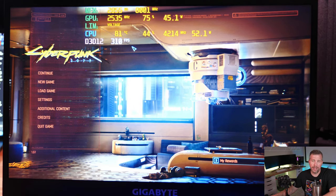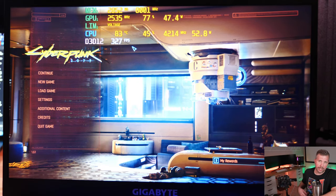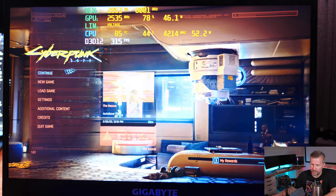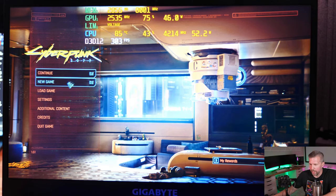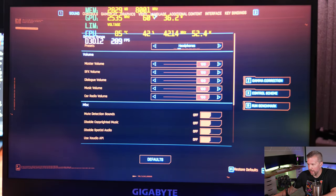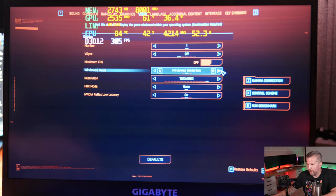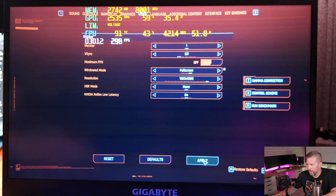I know that a 3070, 75 watt, what does that get in Time Spy? Probably like 8 or 9,000. I'm pretty sure this is going to get about 8 or 9,000 in Time Spy as well. So it's going to be interesting to see. That would be a close comparison, I think.